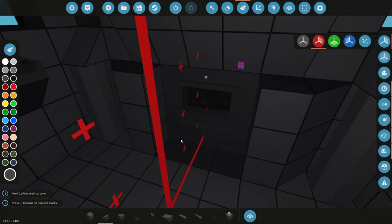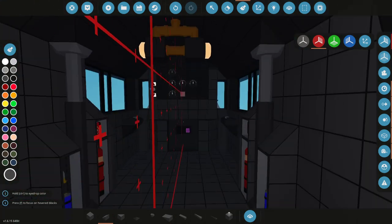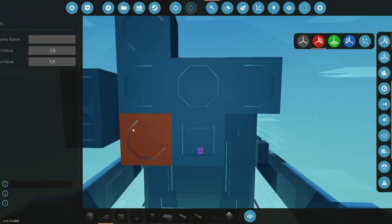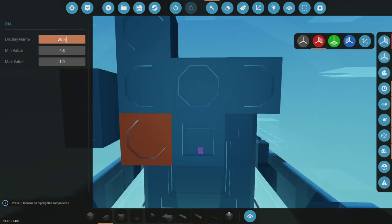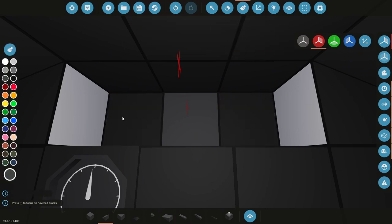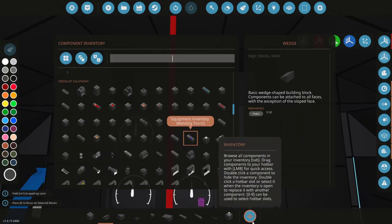We're going to paint the tops of these guys like this, and also the sides of this like so. And that looks pretty good, to be fair. I think that's fine. The dial situation, what is this? This is boiler temp. There we go, boiler temperature. Excellent. We're going to delete this, this, and we're going to paint all the interior of this. There we go. Okay. Slowly but surely, we're getting there.